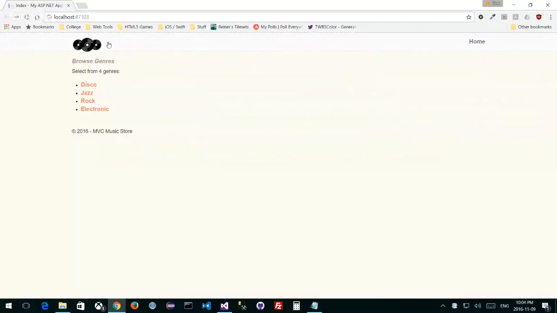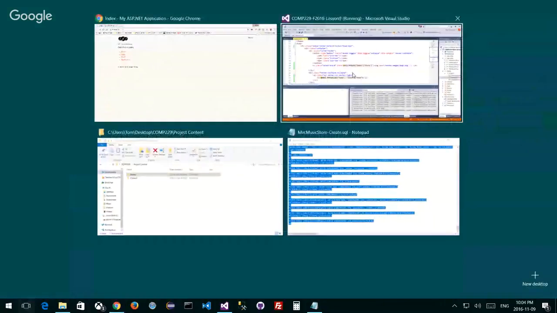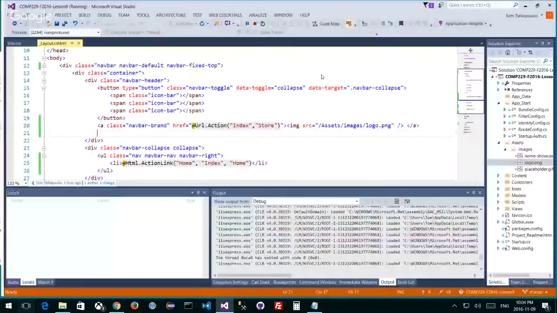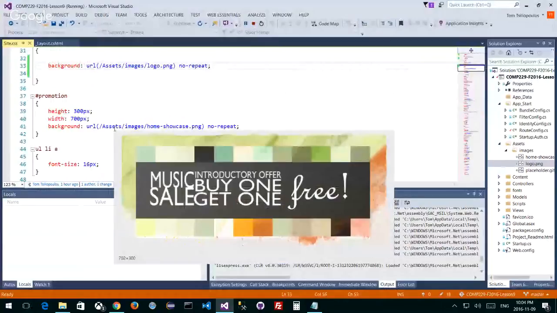and we're on our way to making our MVC Music Store. One thing I don't have is a title somewhere that says MVC Music Store, right? We should probably have that somewhere too. But we do indeed have that promotion. So I could go back to my CSS for a second and notice that there is a promotion with an ID of promotion that does this, assets images. It'll actually put this in there, right?